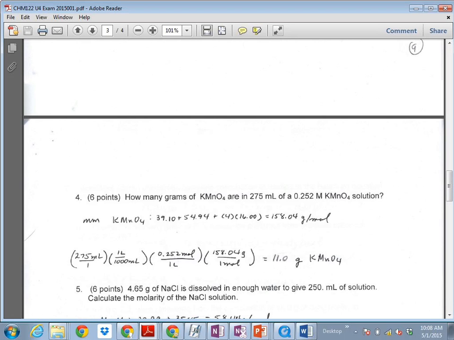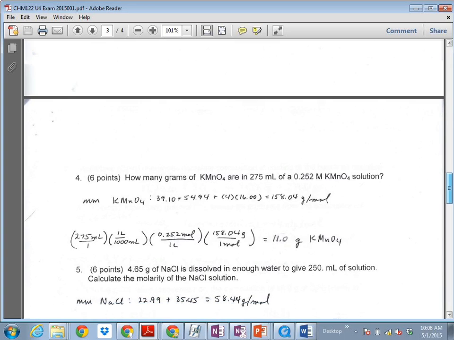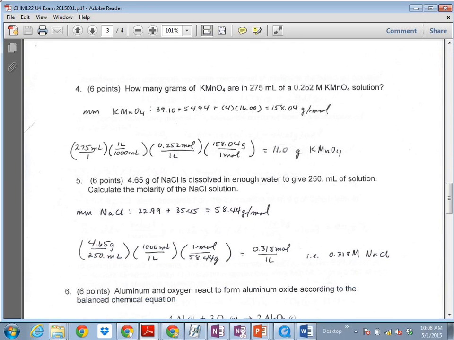Okay, so actually there were a couple of stoichiometric calculations. No, this isn't a stoichiometric calculation. This is a solution concentration problem. In this one, they ask for how many grams of KMnO4, potassium permanganate, are in this volume and this molarity of solution. So you are going to need the molar mass. In some cases, this is worth 6 points. In some cases, if you didn't get the molar mass right, I could see that that's the issue and I could take off fewer points.